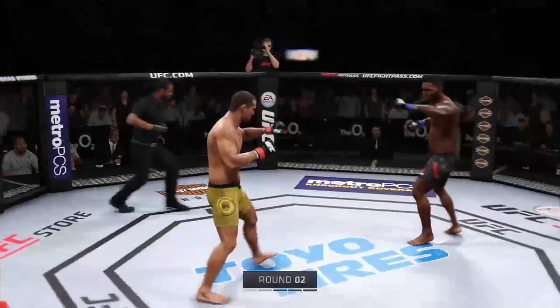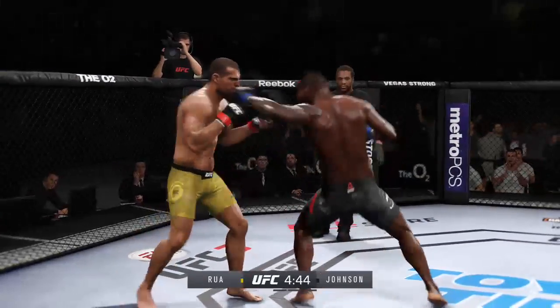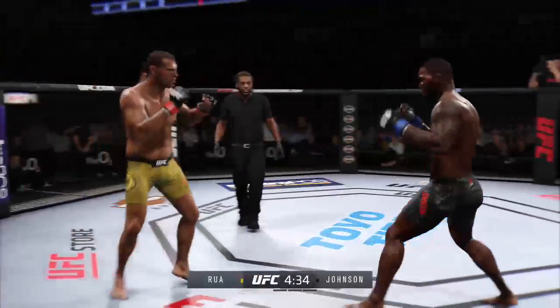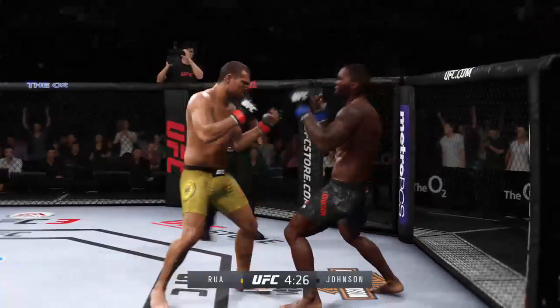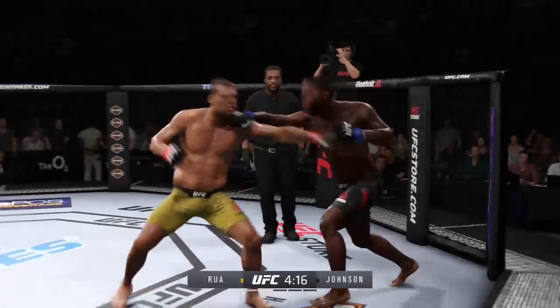You ready to fight? Ready. Round two underway. That last round was absolutely insane. Both guys got rocked. If they continue at that pace, someone's going to sleep in this round. Now, the knock on Rumble Johnson has been that he comes out like a house of fire and then slows down. Because he puts everything into his shots, because he's so explosive, that style of fighting is not something you can maintain for five rounds.